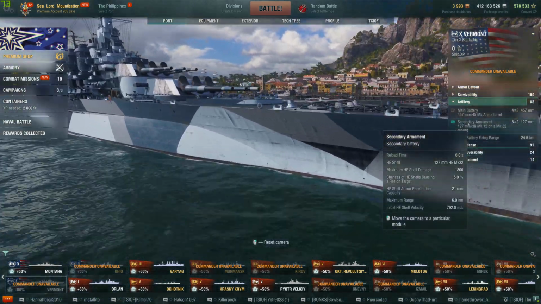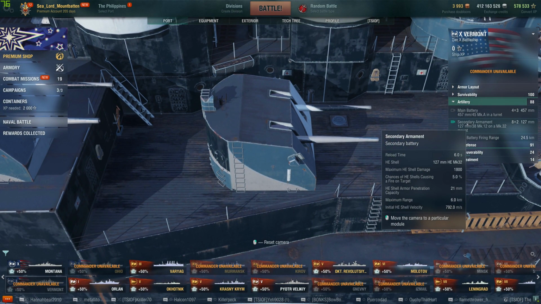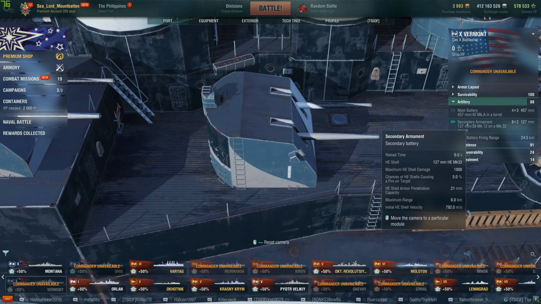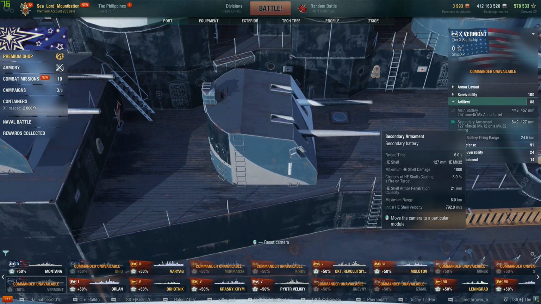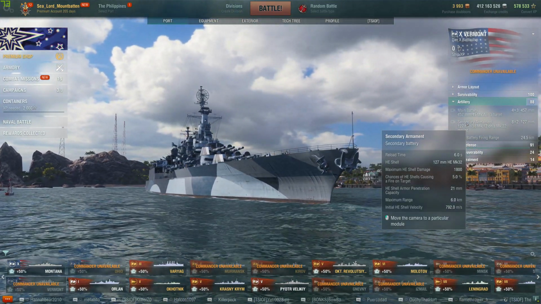So our secondaries, you get 16 of these, well, pretty standard American 127s. Base reload time of 6 seconds. Maximum HE shell damage of 1,800. And a maximum range of 6 kilometers.